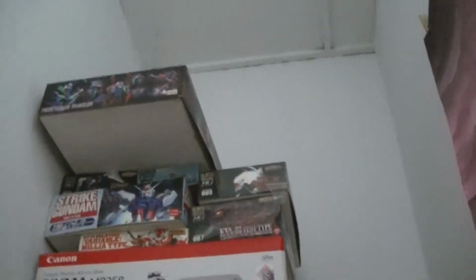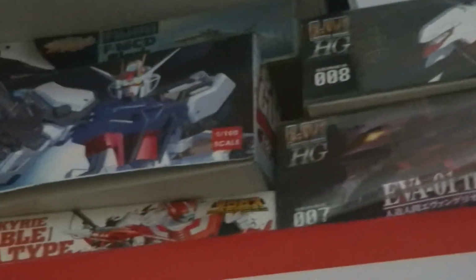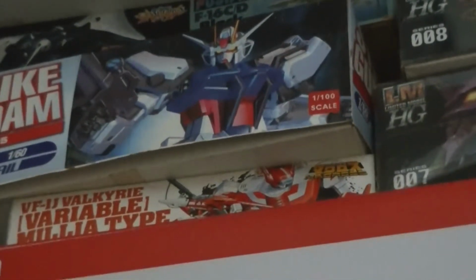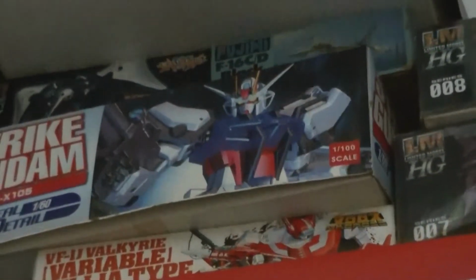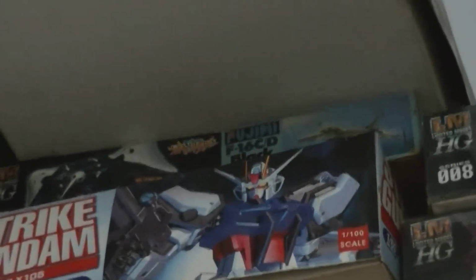And besides that, there was some other stuff as well by Bandai, that Eva Test 01, and also by Bandai as well, that Eva 05 mass production unit there. And from Bandai, this one is the Valkyrie wearable Malaysia type. If I'm not mistaken, I bought this Macross unit in that store more than 10 years ago. That one's next to Lido Cathay in Old Town of Ipoh.